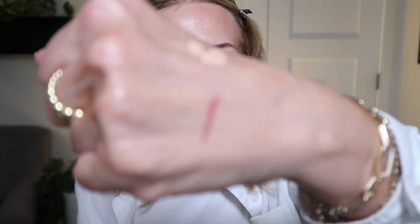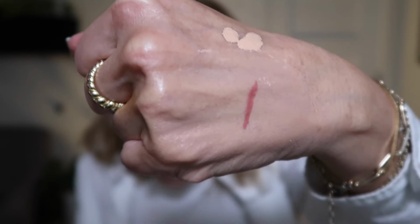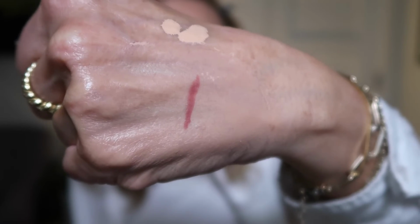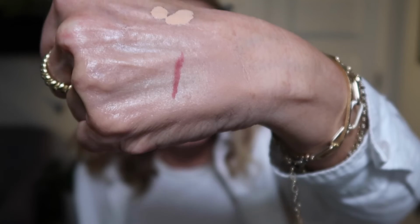So if it were me, I'd use one lip color, right? So that's the color. It's in Rendish. Okay, it's a little bright. It's pink, but you know, it's not a Barbie pink. It's like a rose color. So I'm gonna go in, I'm gonna outline my lips. It's probably gonna be too dark for me, but like I said, I need to purchase different colors. So I'm gonna go in.